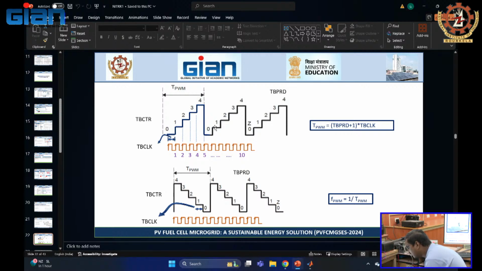From this you can say the time period is TB clock into the counter. Then why this 1? Because we are counting from 0, so we have to add the 0 also. So the TBPRD will be 4 plus 1, total 5, and into the clock, the time taken by the counter will be our switching period.